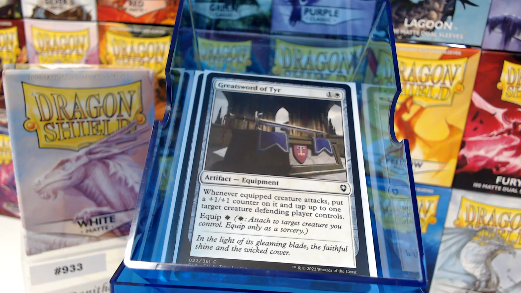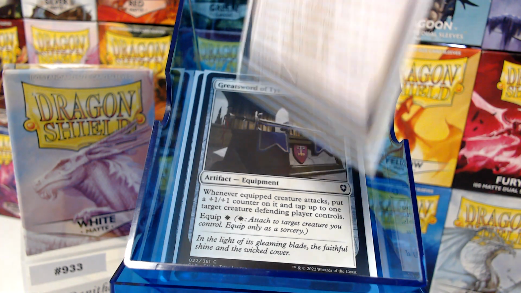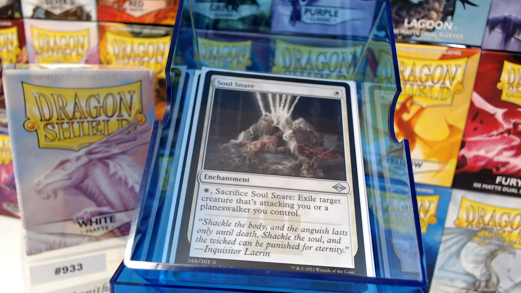Okay, so we have our removal suite. Now, there is some enchantment removal to kind of help our cards that count enchantments, you know. The Soul Snare. It's, you know, a Swords to Plowshares that they see coming, but in certain instances, I'm glad they see coming because they will steer away because it exiles them. Yeah.